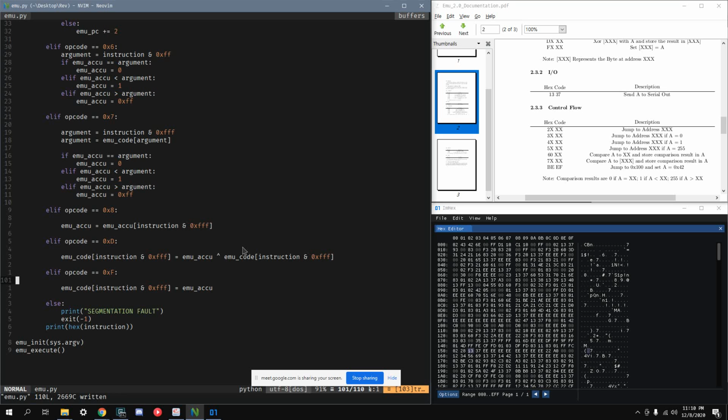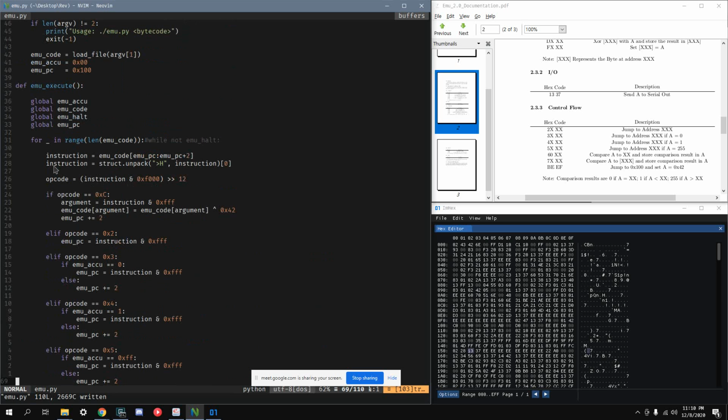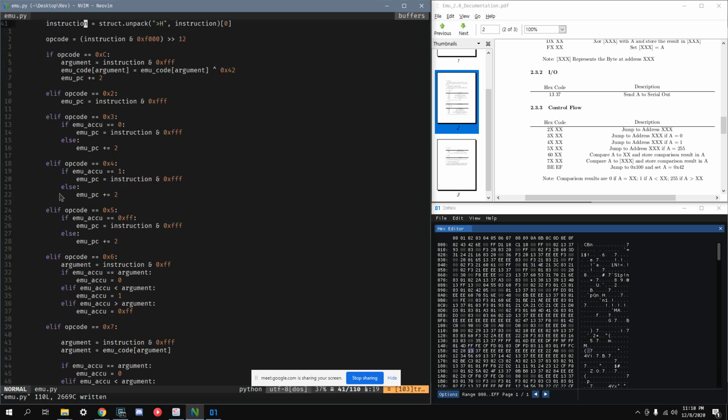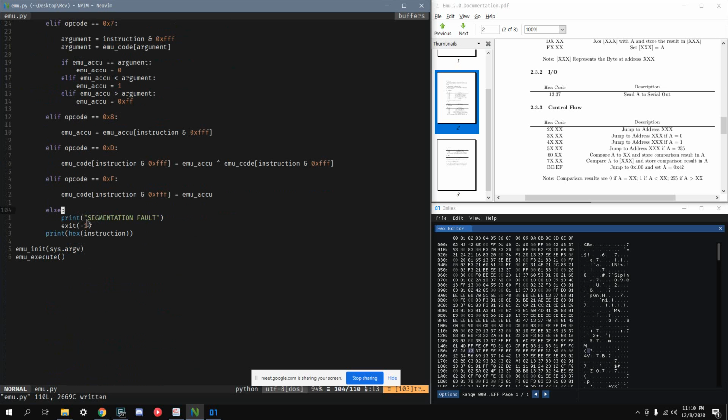Yes, you just compare the whole instruction with this. Now here in else, before we crash, we can check else if instruction is equal to 0x1337. If it is, now you guys can implement it.